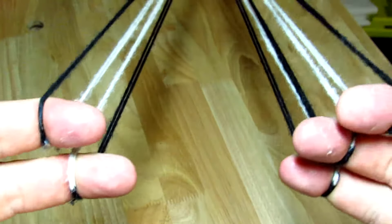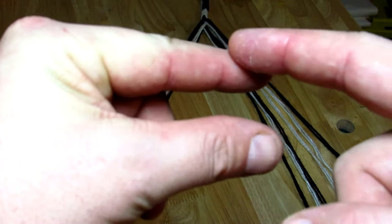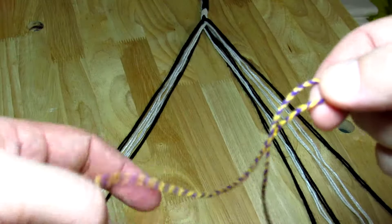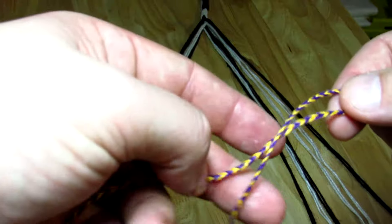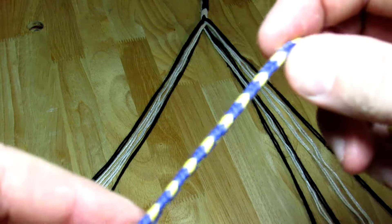Just like with the open move, it doesn't matter which way you do it — you're still going to get the same effect. As you go through, all of them are now exchanging positions. What happens when you do the closed move is that you're actually bringing the top half of that loop down into the bottom and making an X. All the parts — the top part of the loop is now on the bottom — and you get this X formation. What that does is bring the braid together, and if we keep doing that over and over we end up with a square braid.